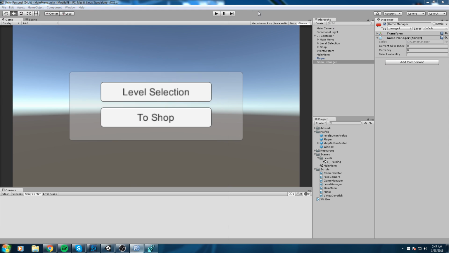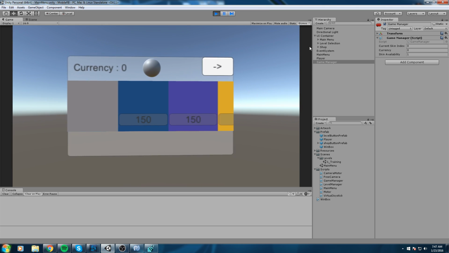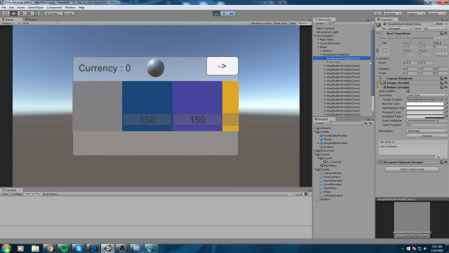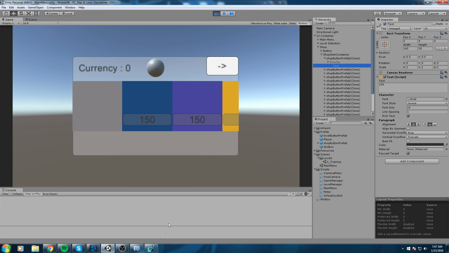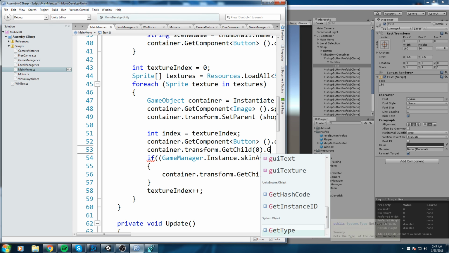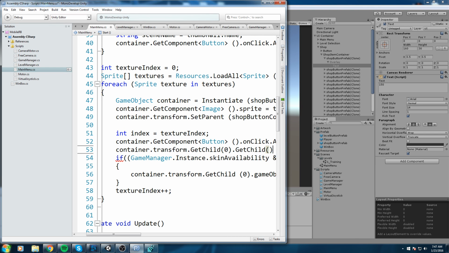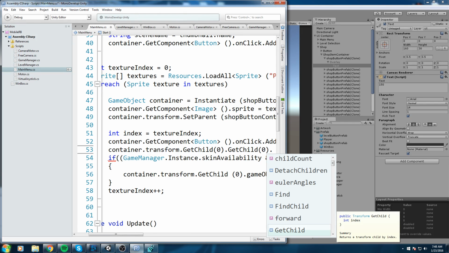So if we take a look at the game while we do this, shop. So we should have one of these shop button prefabs selected, and then we do get child at the index 0, which puts us on the overlay. And then we're going to do another get child at the index 0. So this way, we are going to get the text inside of it. Now, an alternative to that, we could be doing a get component in children and access the text component like this, but I've had some trouble with that in the past for some reason, so I'm just going to go with what I know is going to work 100% sure.